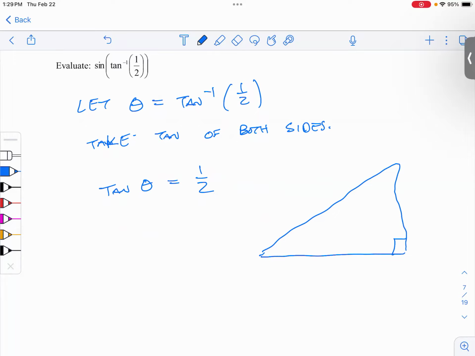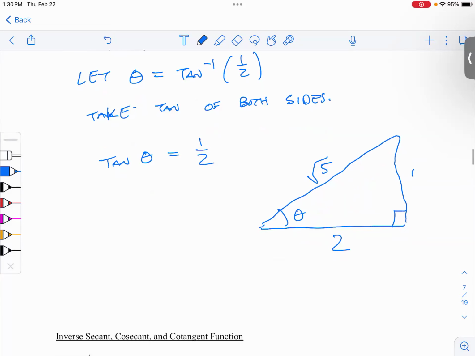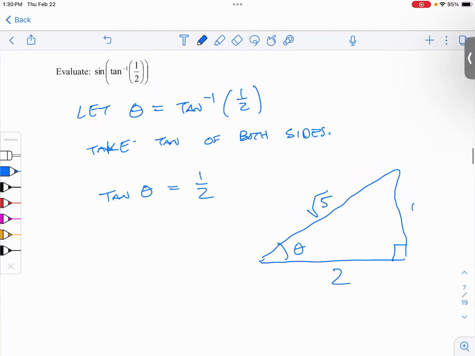Tan is what over what? Opposite over adjacent. Opposite over adjacent, right? So we're getting SOHCAHTOA, we just keep saying it to ourselves. Opposite over adjacent, calling that one theta. And so then 1 squared plus 2 squared, square root. Okay, so root 5, so definitely not 1 on the unit circle. And now back to our problem.